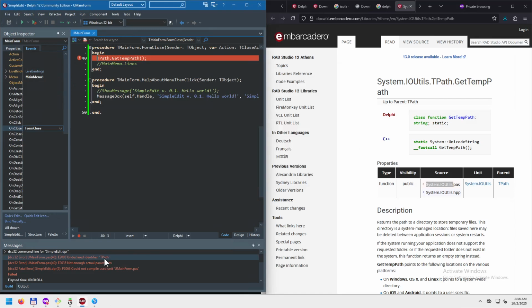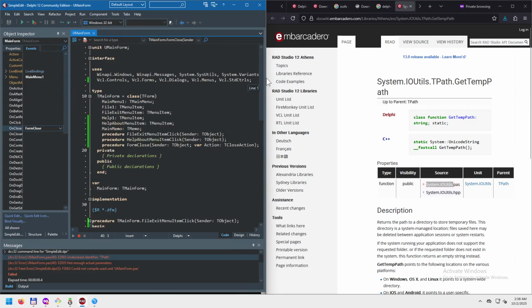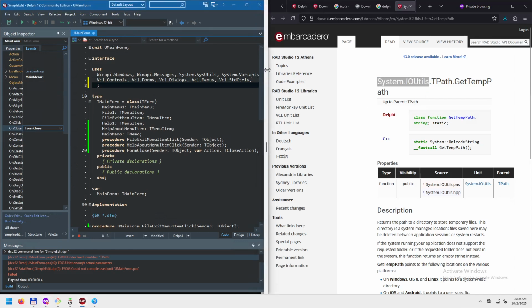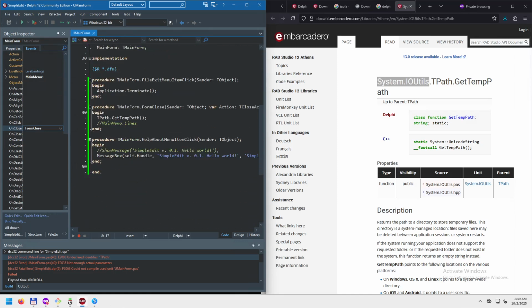Undeclared identifier TPath. And now the error is gone.